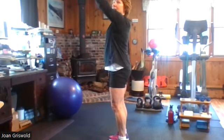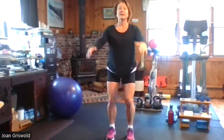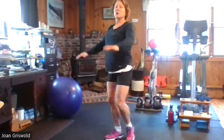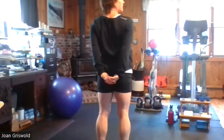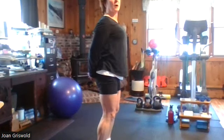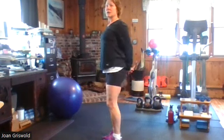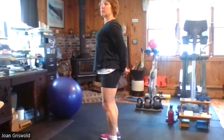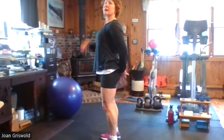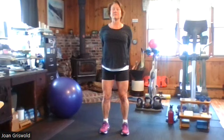Now, if you can, inhale, exhale. Inhale, exhale, inhale, exhale, and inhale, exhale. If you can comfortably bring your hands behind you, lace them together and put your thumb sides into your bum and gently draw your shoulders back without discomfort, this would be a great daily stretch, at least doing it after you've done your workout. So not just there, but gently pulling back. You should feel a nice stretch in the front side and maybe a little bit of your chest. Again, I want you to stay out of anything that's sore or hurts that shoulder.